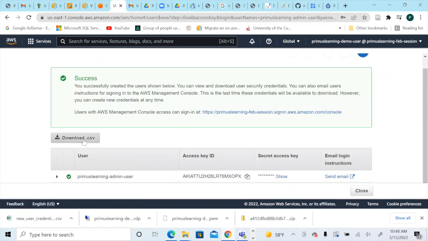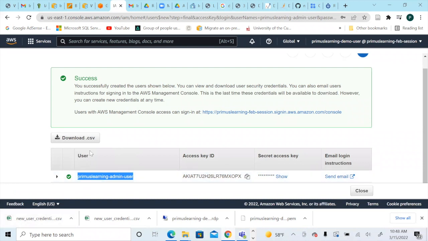Note that there is a download .csv file here. Please download your CSV file. It is absolutely important. Make sure you have your username as well. The username is Primus Learning admin user. And so the access key ID and secret access key need to be saved. They are in this document.